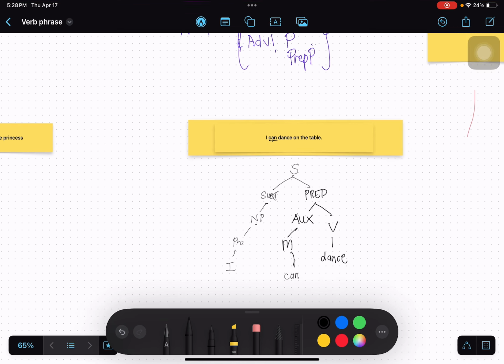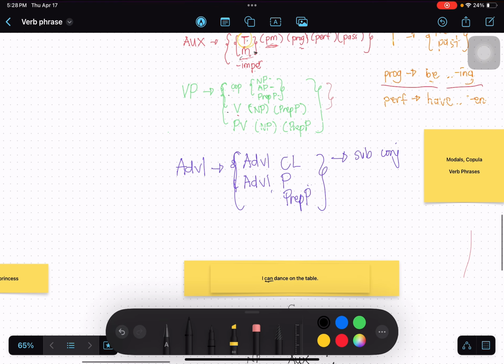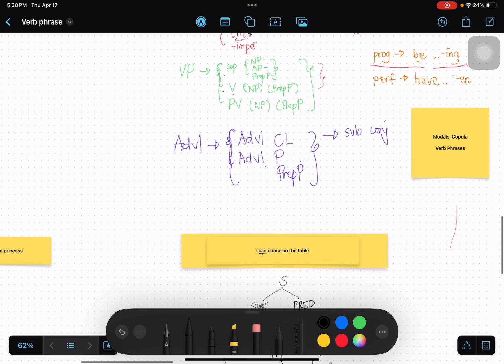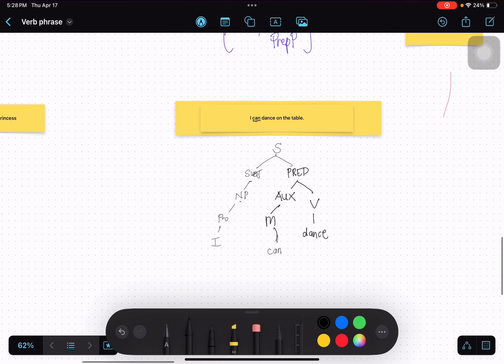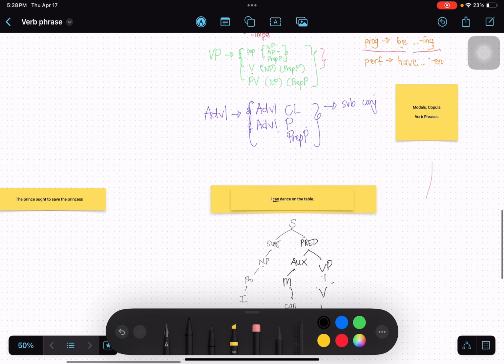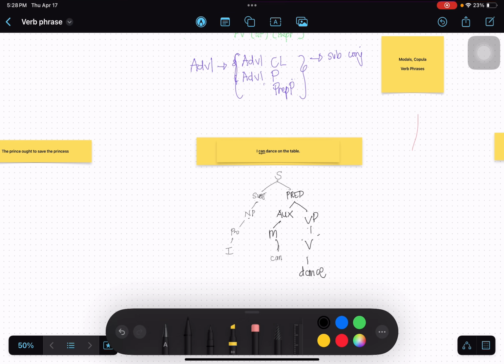Now, with the V that we still have this phrase "on the table." So, what are we going to do with this "on the table" part? So, with the V here, okay, sorry, VP, sorry. I always forget, VP muna pala. Don't be like me. V, dance. And under the VP, we have the V and NP. But in this case, the "on the table" is not NP, it is a prepositional phrase.